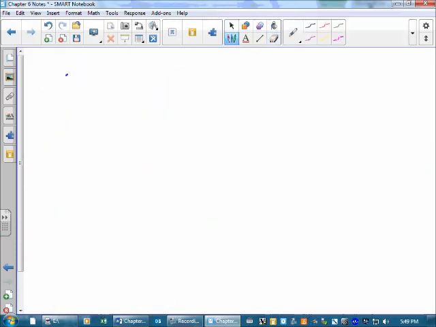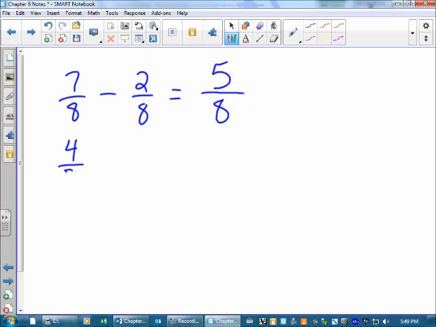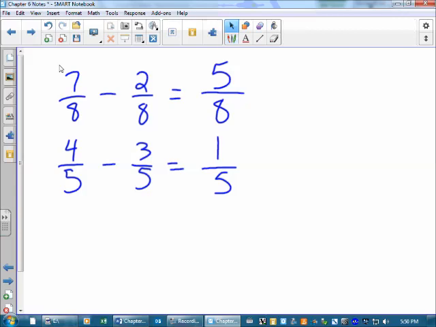So if I have 7/8 and I'm subtracting 2/8, the denominator stays the same. And we have 7 take away 2 is 5. That's it. Okay. I'll do one more of the subtraction, and then I'm pretty sure you've got this figured out. You've got 4/5 minus 3/5. Denominator still the same. It's 5. And we have 4 take away 3 is 1. Okay, so we have 1/5 left. Pretty simple, hey? Pretty straightforward.